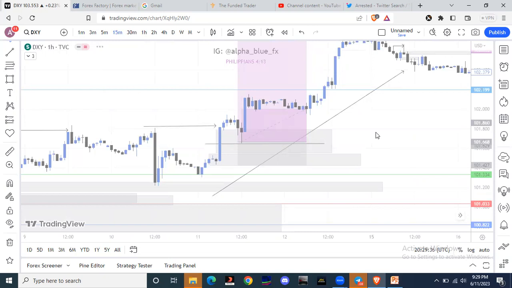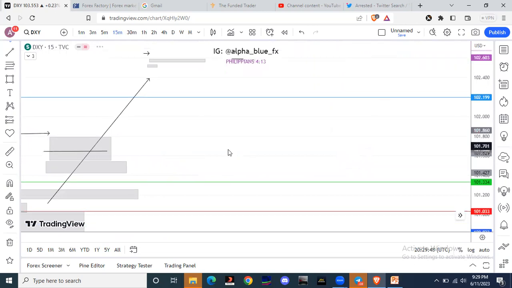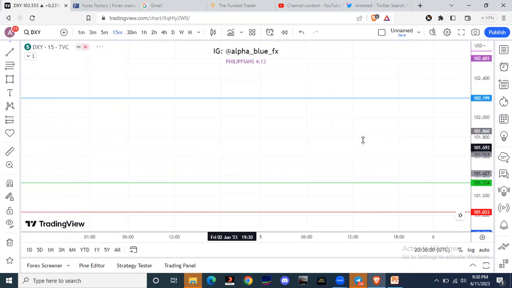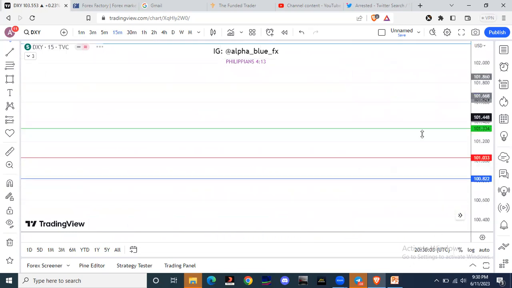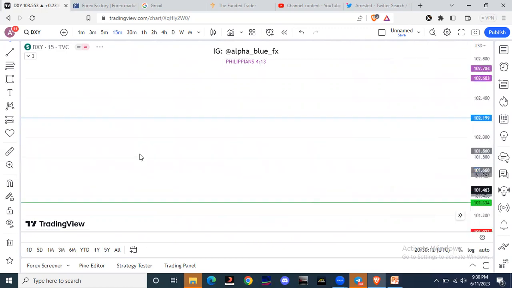What I want to do is to show you how, immediately price takes out the liquidity and at least touches the imbalance, no matter how little, you're going to see price move. It will not even come near that order block. Nothing will concern price with the order block again. What price will do is just take the liquidity, sometimes fill the imbalance, before it moves. And this isn't something I will say happens 100% of the time. But at least having this knowledge will help you avoid those times when you're just sitting on your hands waiting for the order block to get filled.